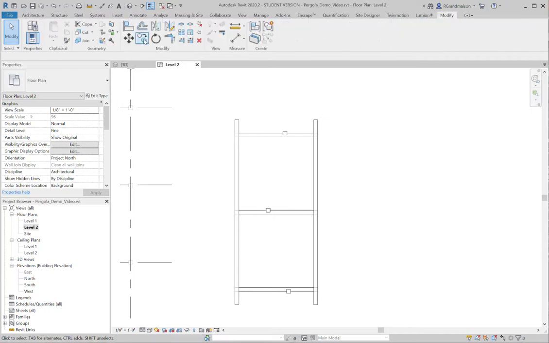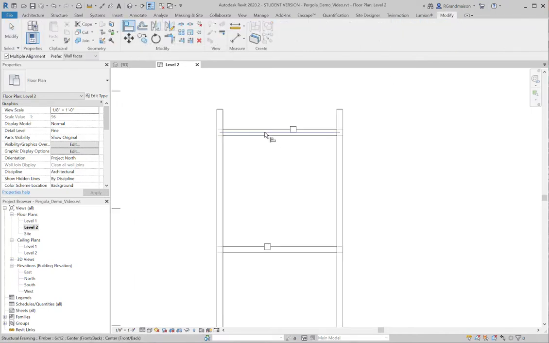So I'll go to my Align tool. I will pick the center of the beam. Now if this doesn't show when you pause on top of the center of the beam, if you don't get this blue line, you can always tab select too. So don't forget, you can always tab select to find things. And we're going to use this in a moment when we center our king posts between the columns along the beam as well. I've got multiple alignment checked here. If it's not checked, that's fine for this first part of the operation, but ultimately we're going to want to check that. So I'm going to pick the center of this beam first. Now I'm going to pick the column here, or the king post, and then I'm going to lock it to constrain it.